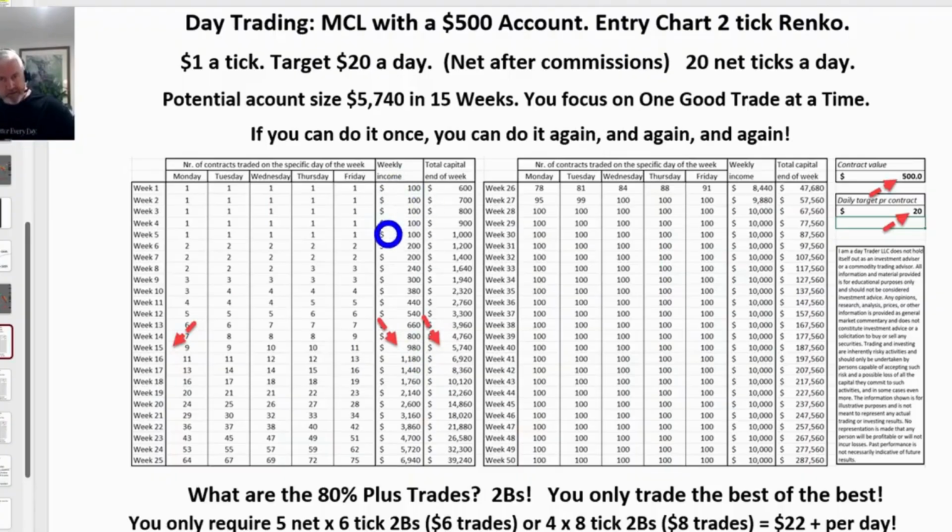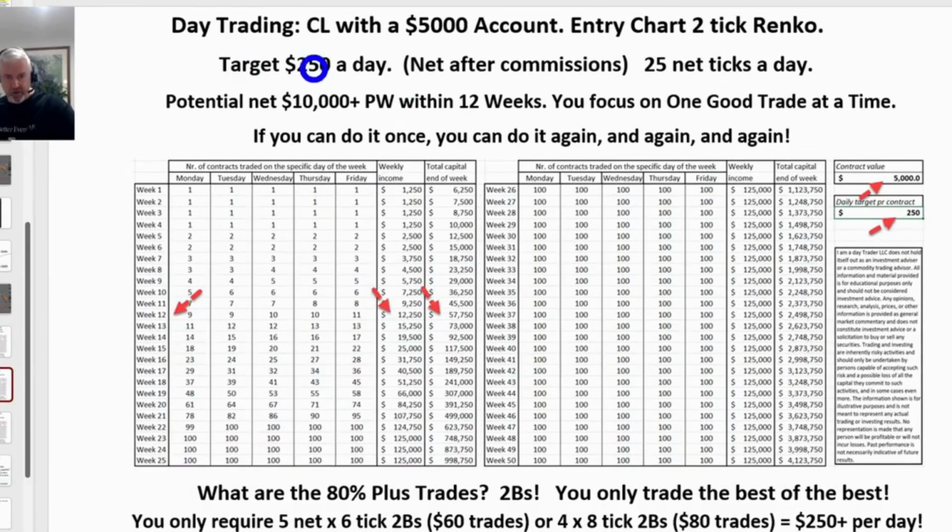And how this compounding table works, oh, and by the way, you can get a copy of this if you go to the description link below. You can download a copy of this, and I've even got a little link to a video on how to actually use this, because there's a certain way you use this. Okay, so down here we want to be trading 2Bs, and on average you're going to need between 4 and 5 trades a day to net $20 a day. Once you've built your account, you can now go over and start trading the big contract.